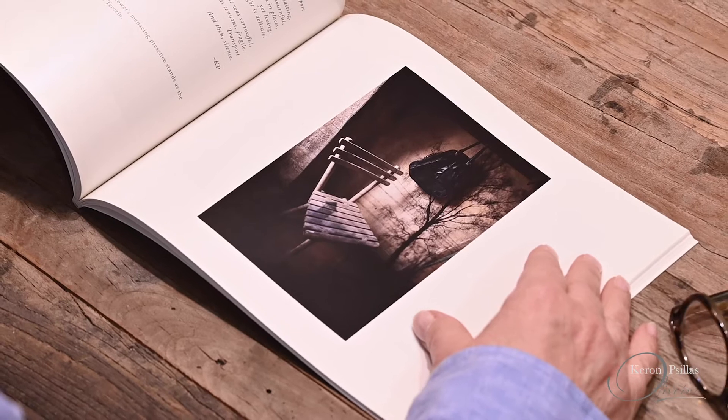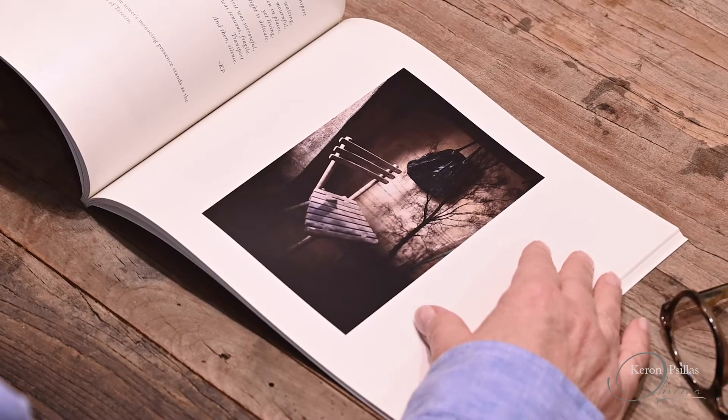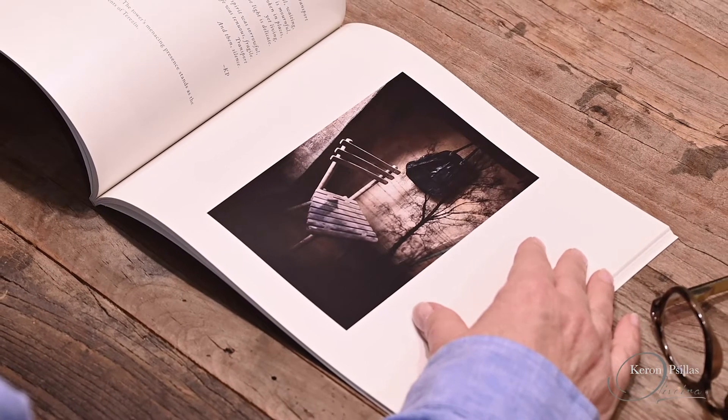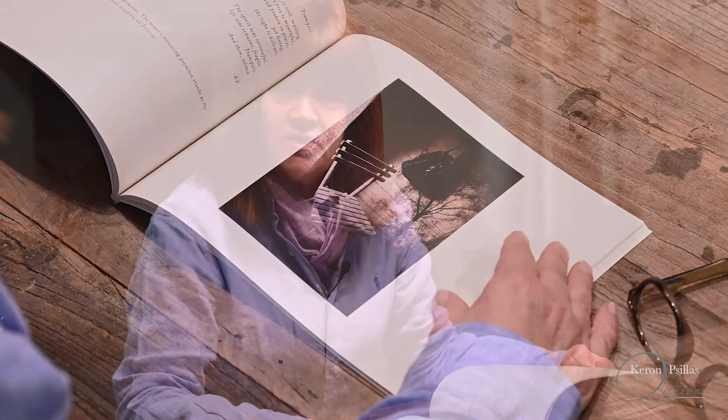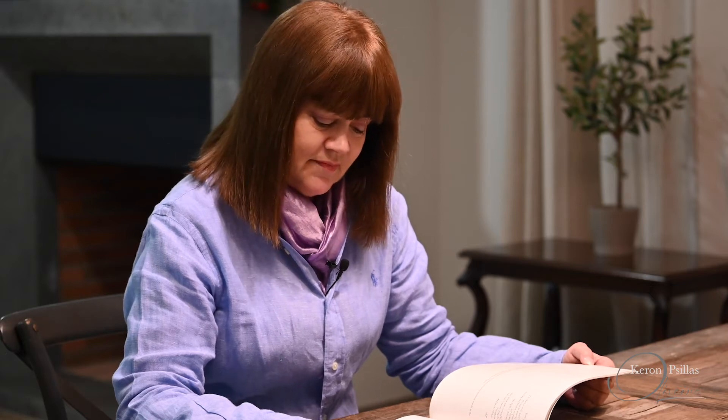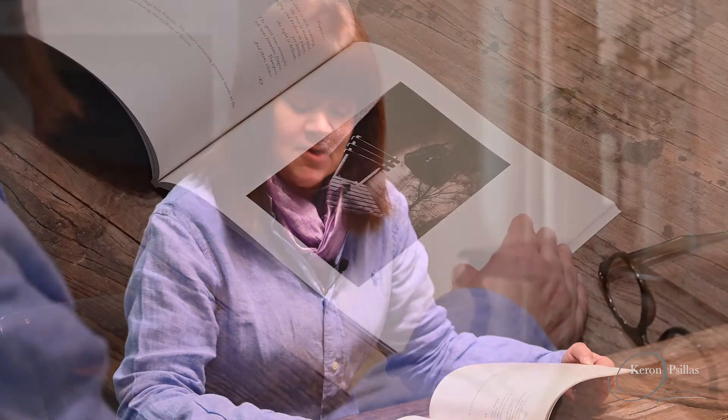Well, I think it works very well. Having done the image and created the composite and being finished with it, I thought, oh my, perhaps now I'm just beginning to understand how to create the images for the project itself. And I nearly scrubbed all the work from before and started again. In the end, I decided against it, and I'm glad that I did.